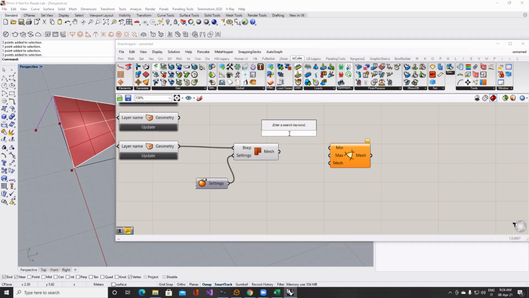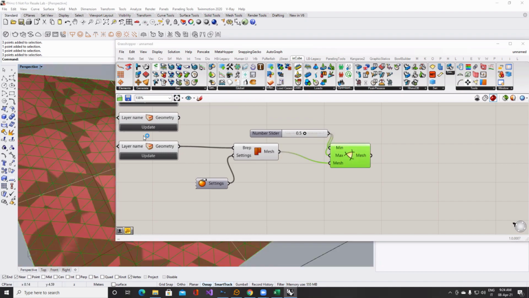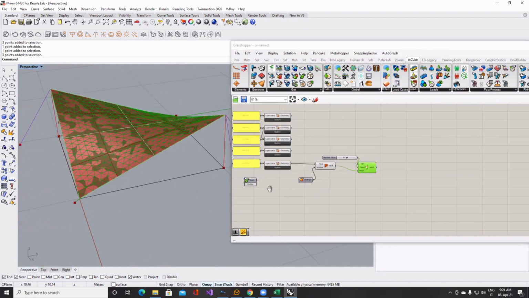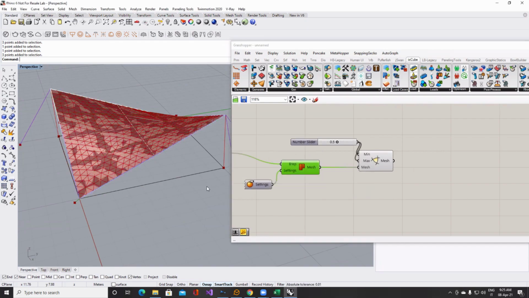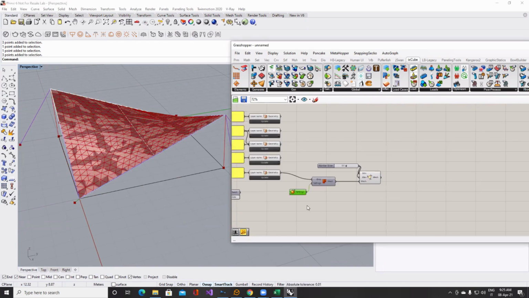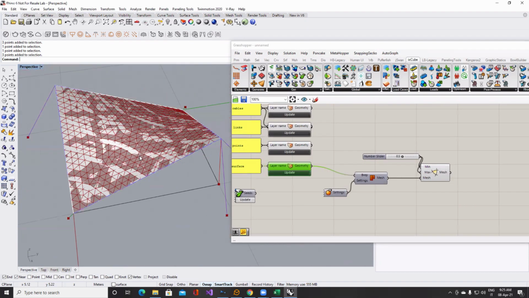Mesh parameters, the size of the model is 10 meters by 10 meters. So I will make a mesh 0.5 by 0.5, half a meter. And then we input the mesh and we get this mesh here. That's it. One good thing that you can do using this tool here, you can hide different elements of Grasshopper, so we see only those that we want to show. What is missing here is the edges of this mesh.